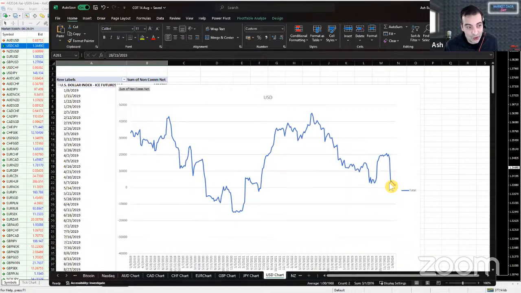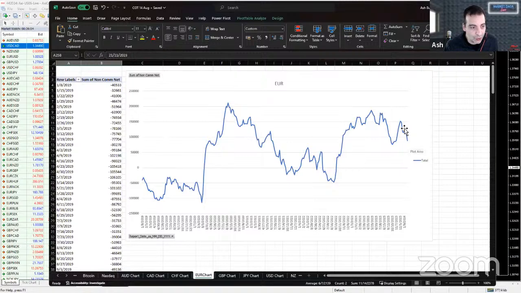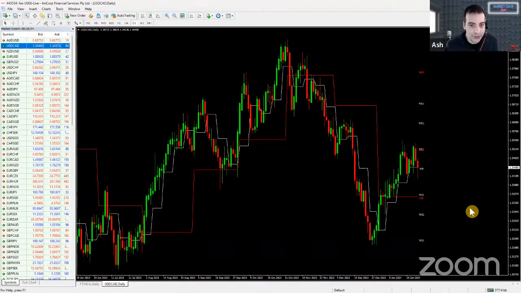And the dollar is not really getting much support, so that doesn't push us towards the dollar. And then there's been a sell-off on the dollar, but all that's really happened with the dollar with the speculators is that they've slowed down their selling. But that does bring us towards CAD as a potential long and the euro as a potential short in accordance to COT.